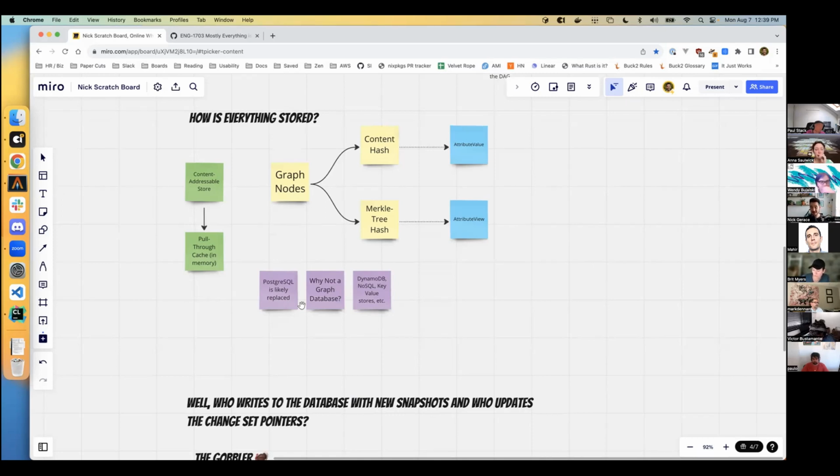Why not a graph database since we're working with graphs? Because we're really not working with graphs. We're working with serialized graphs that we just shove into the database. We're not updating nodes and removing edges and reparenting. We're just stuffing it in, copying it all, and moving on. And what that means is we actually get something more in the shape of a key value store, where things like AWS DynamoDB, NoSQL, key value stores, and other things work well.